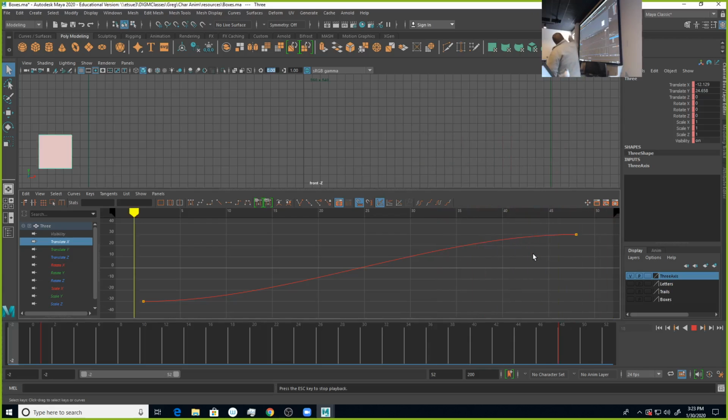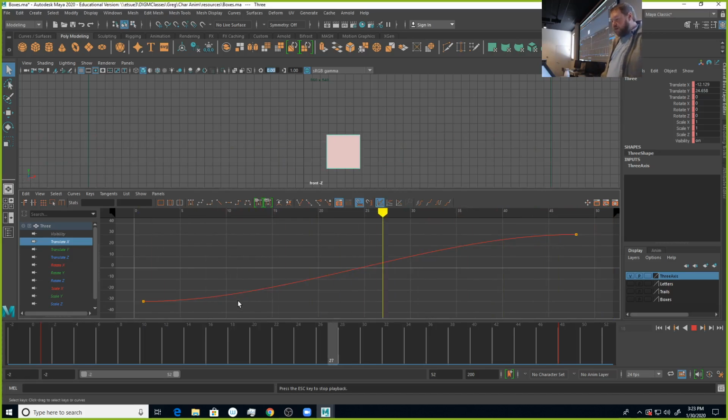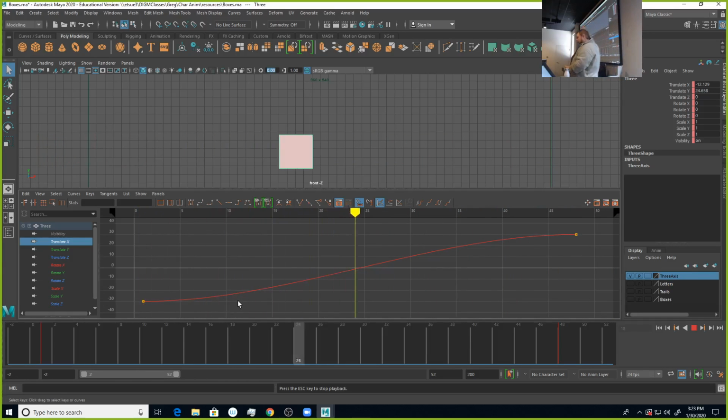Yeah, because it's actually negative X. You can see the direction that X is pointing in that little locator in the bottom corner. The direction that the line is pointing, this little red line, is the positive direction, so that means that's the negative direction. So yeah, it's moving in positive X. So as the value goes up, as this curve goes up, the box moves further in this direction.